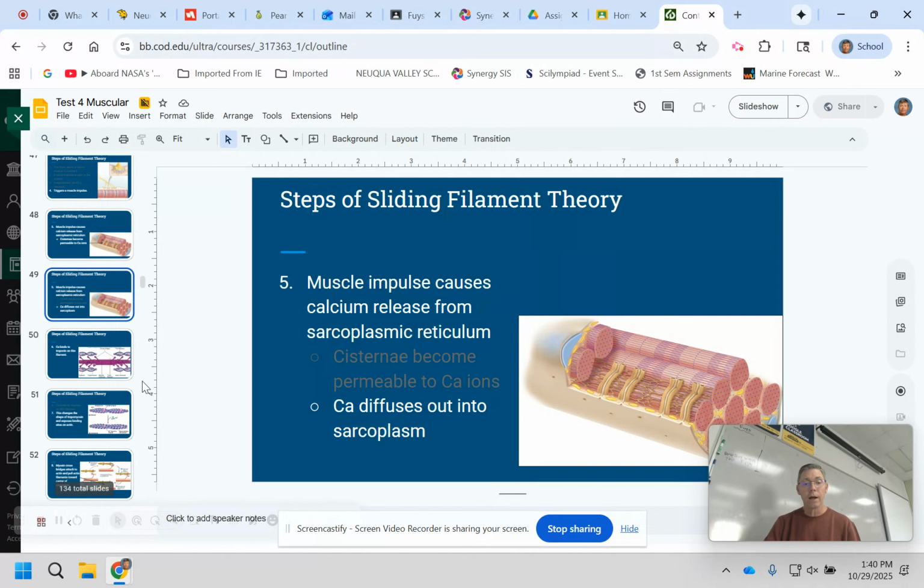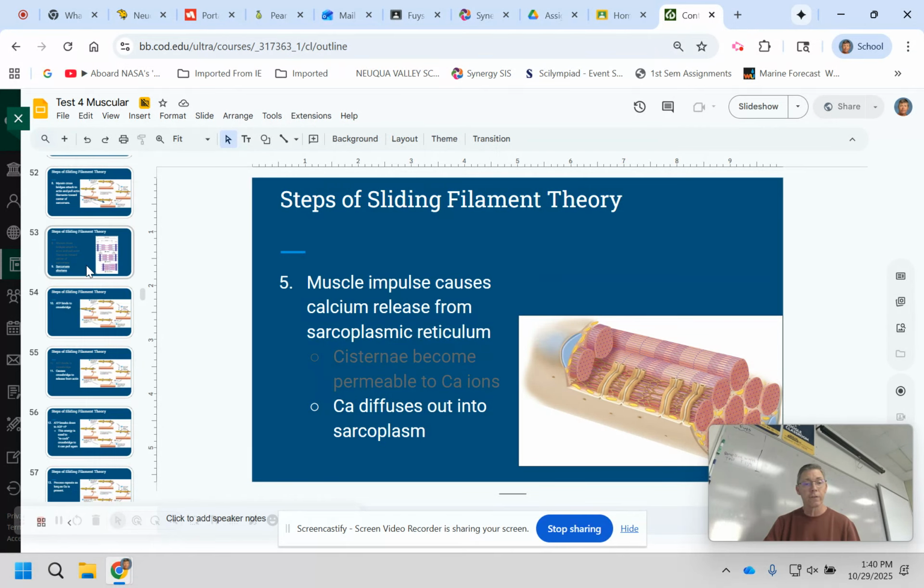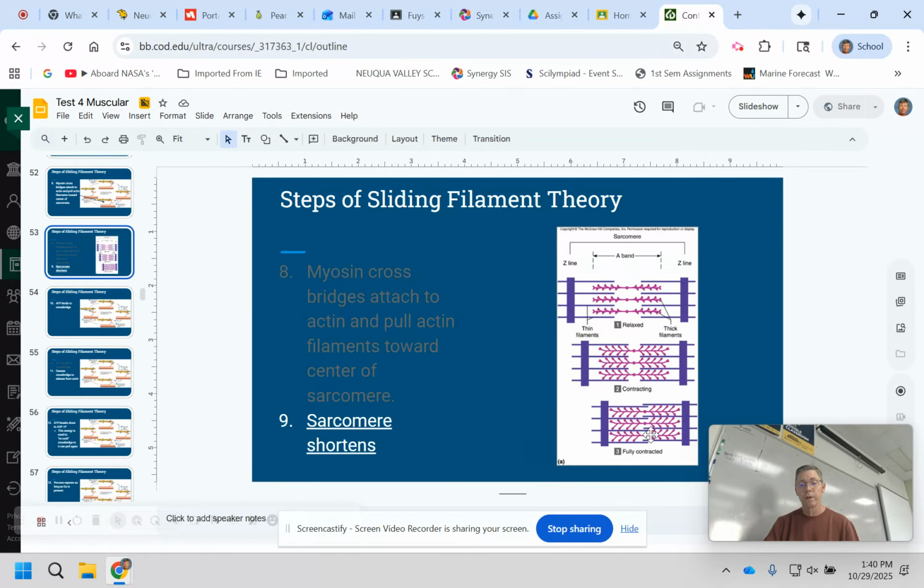All right. And this is basically just going through here showing the shortening of the muscle, right? You can see how these fibers are all the same length the whole time. It's just that because they're drawn closer together, the borders of the sarcomere, the Z lines, are pulled closer towards each other, shortening. And if we have a bunch of these next to each other, the whole thing's going to get shorter.